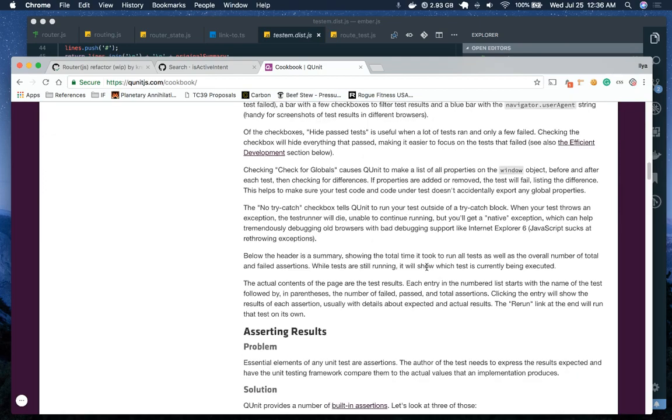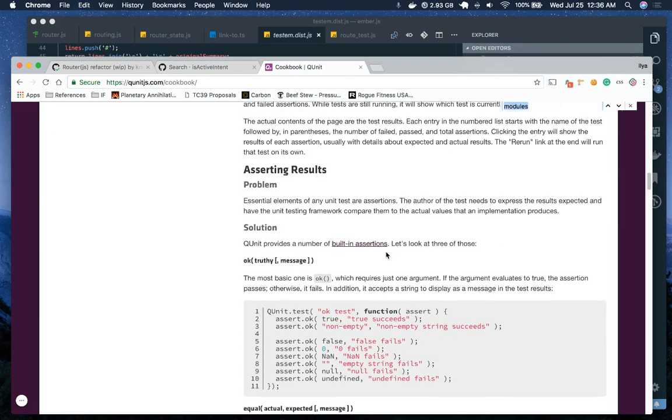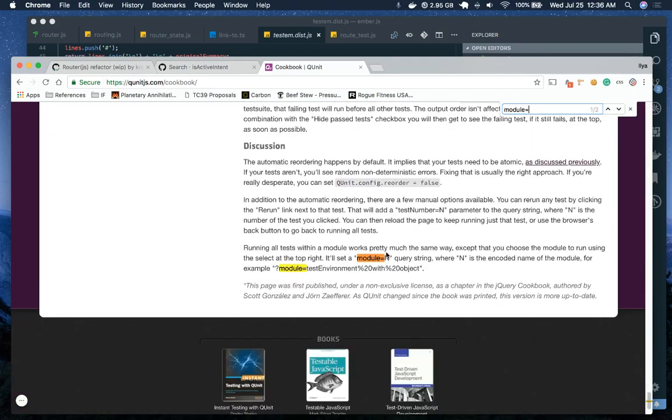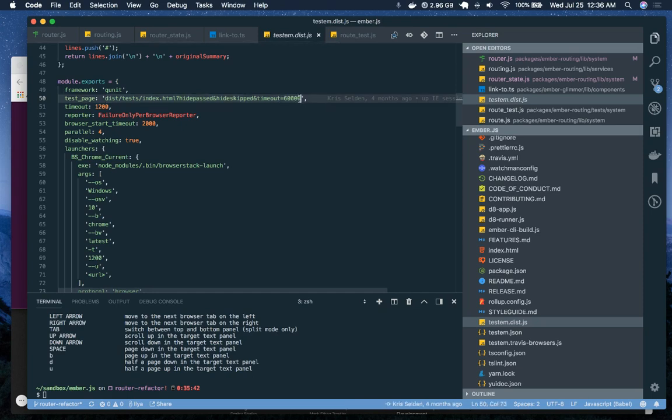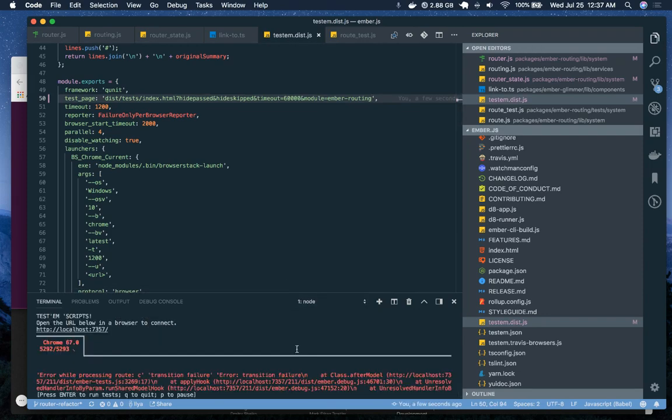So, to module equals, okay, so it's just module. Let's do that. Try.